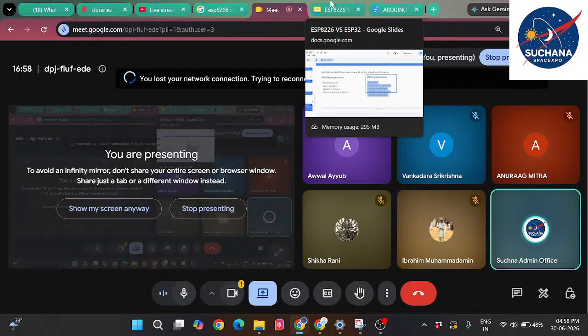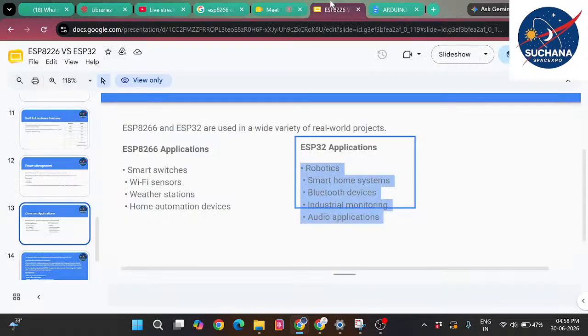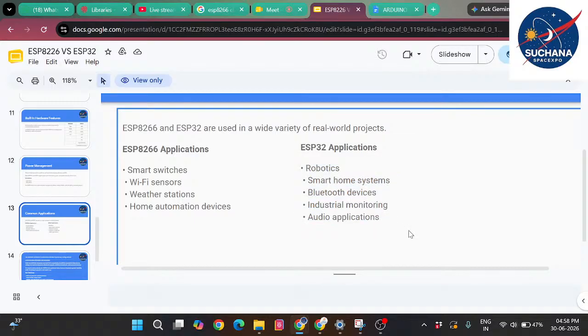Now this digital waveform, these digital pulses, must be converted back into an analog wave. Only then can it be played through the speakers. The component that converts a digital waveform into an analog waveform is called a digital to analog converter, which is specifically found on ESP32 modules and is absent in ESP8266. So that's why audio applications are possible with ESP32, not with ESP8266. That's one of the important things.